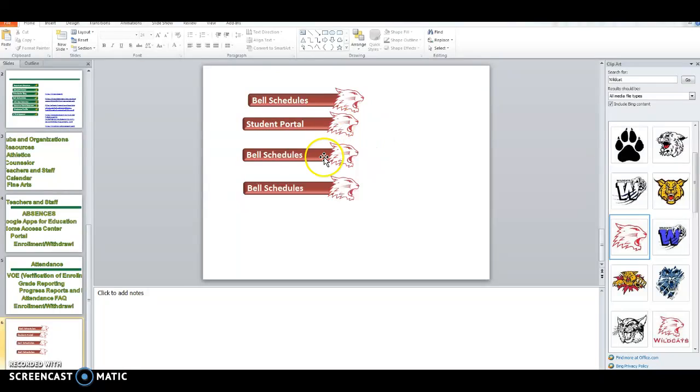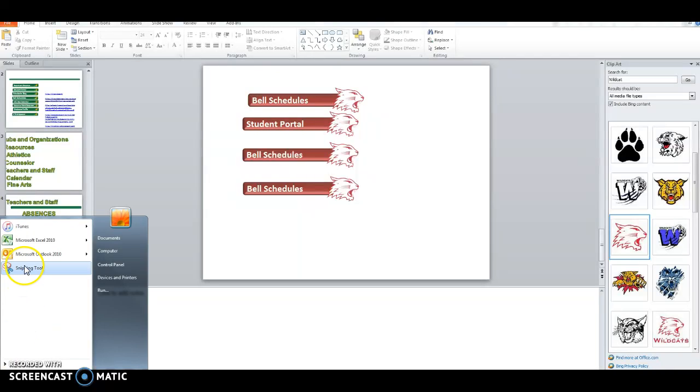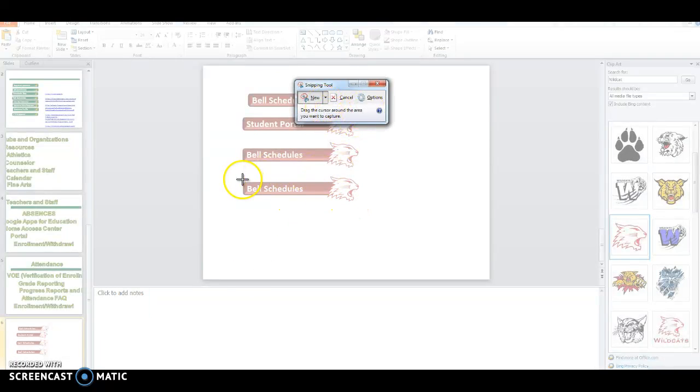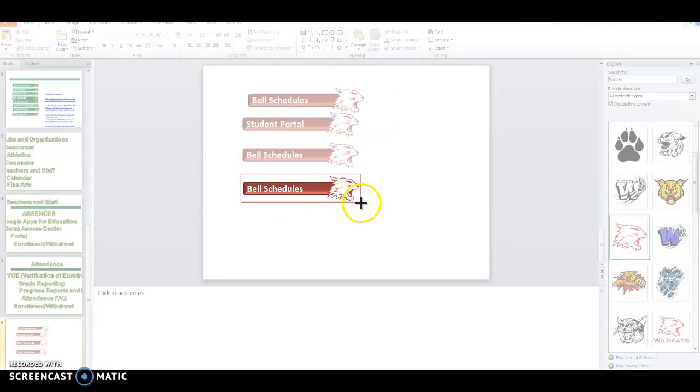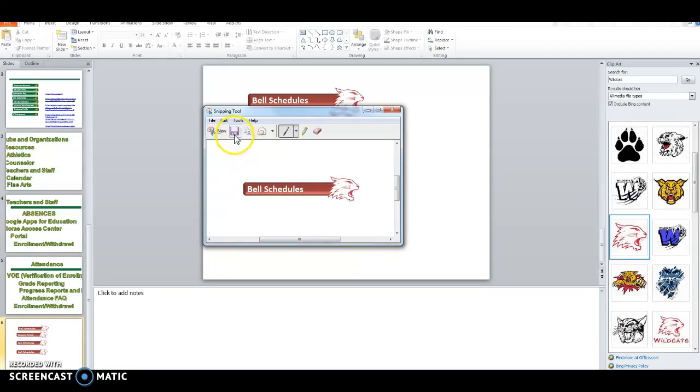I have found that these won't go real close to each other like this. Sometimes they'll spread themselves apart, and so in order to get them to be a little bit closer, you might have to snip it or something to get it closer, so you don't have as much room on the ends. And you can save the image, and then it's trimmed a little bit. You got rid of a little bit of white space at the top and the bottom. That'll help. And you can resave.